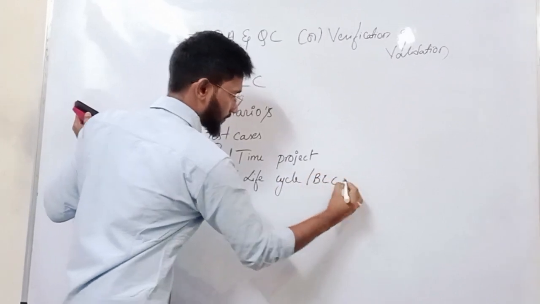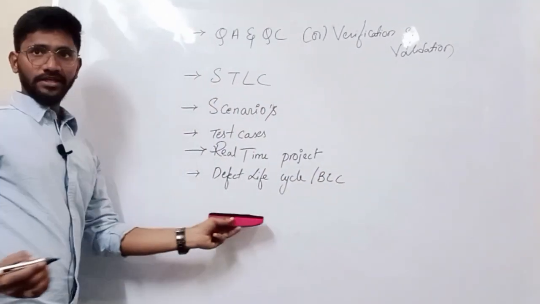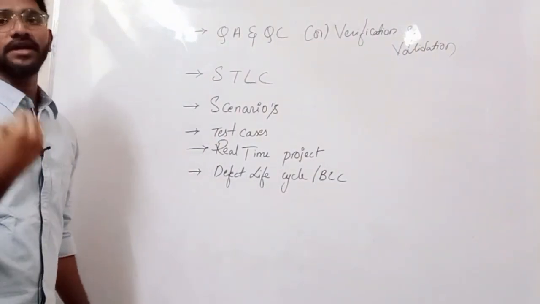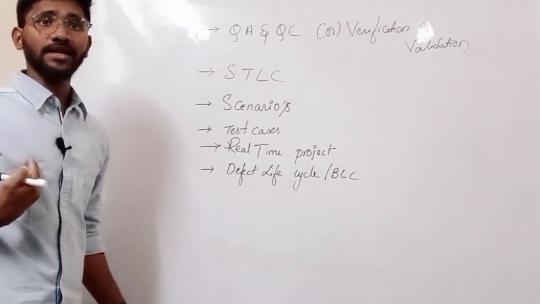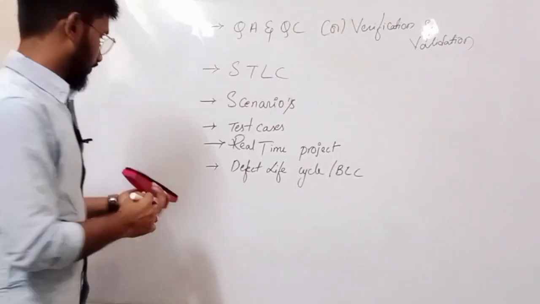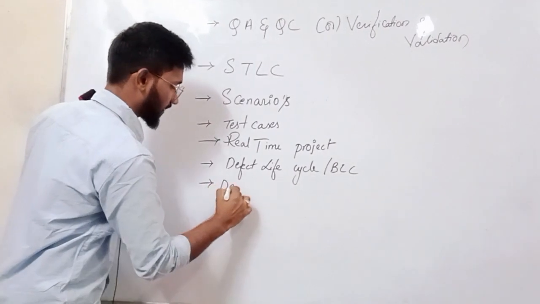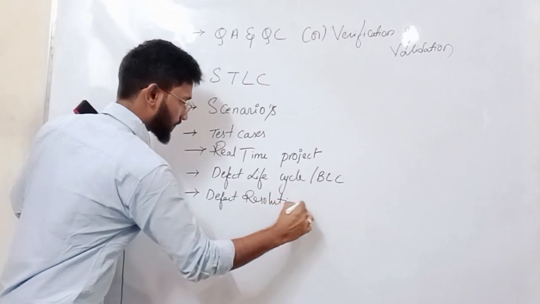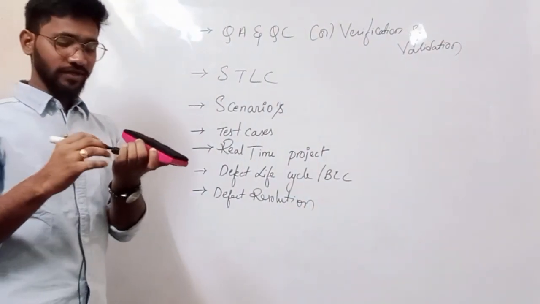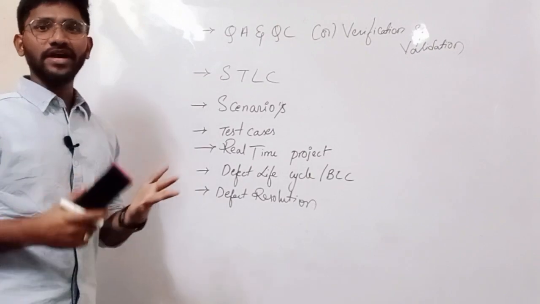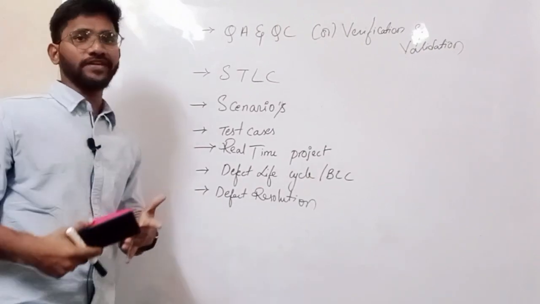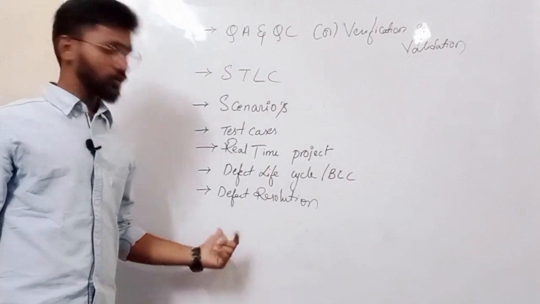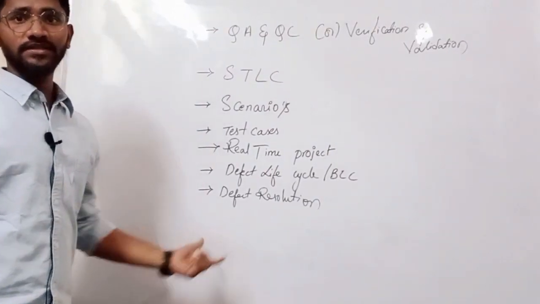or bug life cycle. And here we have the different statuses. While the testing units are raising a defect to the developer, will the developer accept the defect or not? Those are also we are going to be discussing here. Defect resolutions. In defect resolutions we have different types: invalid or rejected, cannot reproduce, cannot be fixed, duplicate, and request for enhancement. Those are also we are going to be discussing in this session.